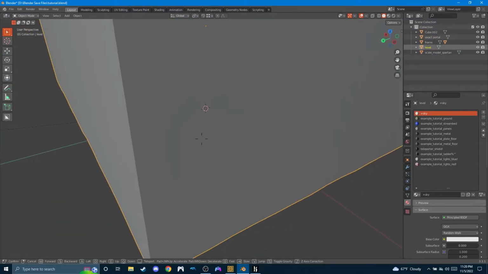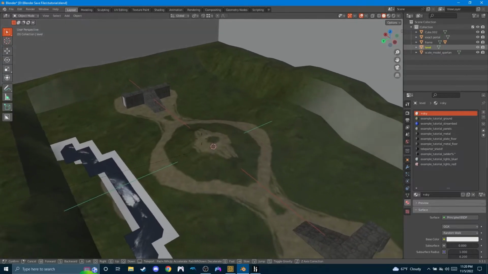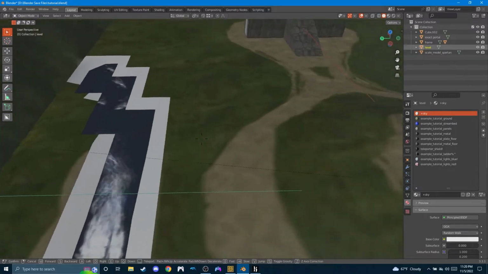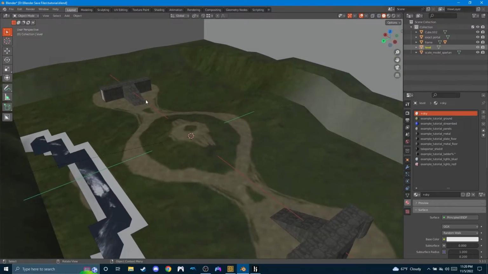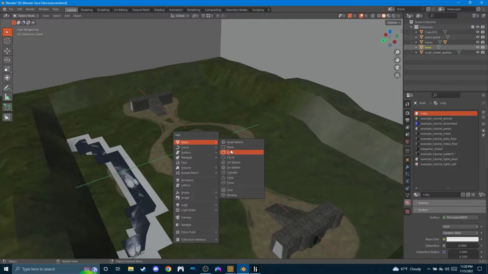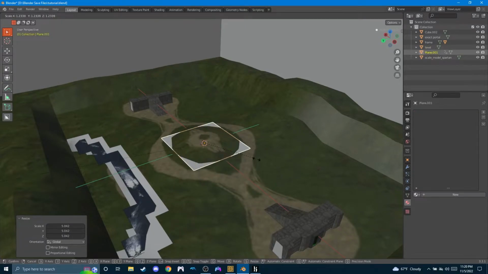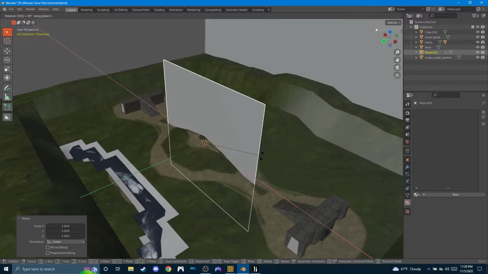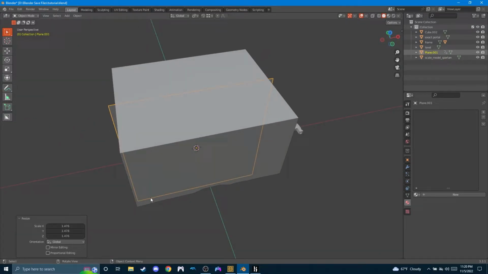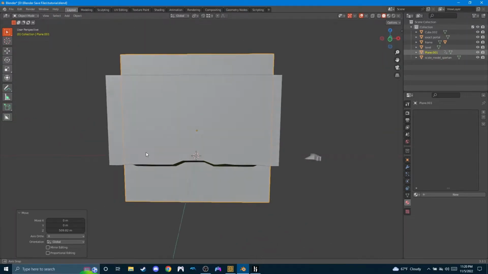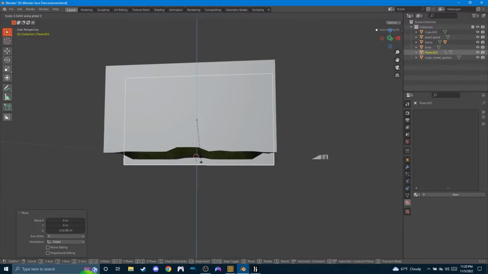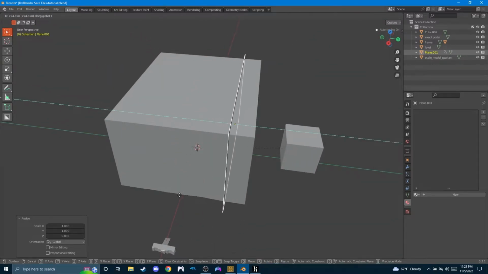Now what we're going to do is add real portals, like big ones meant for terrain. Now sometimes you're going to run into problems, I guess that's just me on how they manage it, but it can be annoying. But what we're going to do is add a plane here. We're going to scale it, rotate it on the x-axis, type 90, enter. And then we're going to scale it, and then move this up. Now you want to overlap it a little bit, but not too much, because sometimes it gets really picky for some reason. I'm not sure why, but it does.